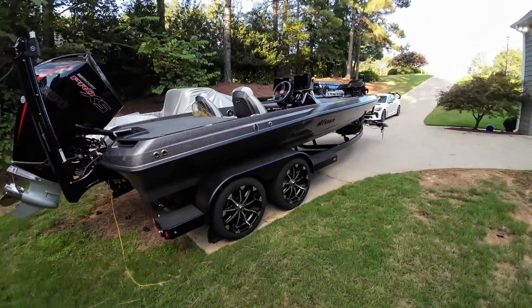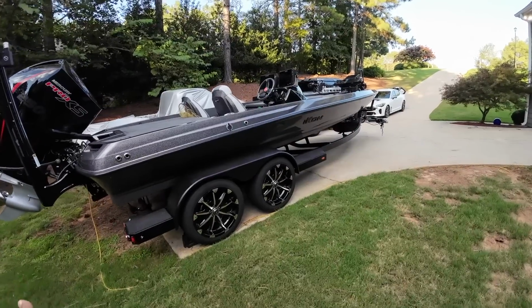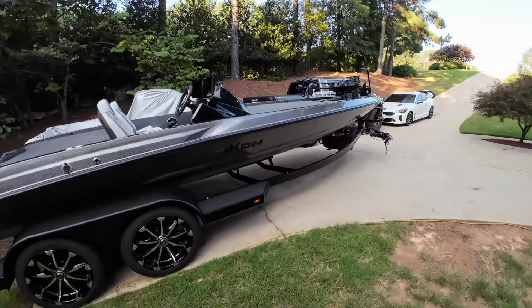A lot of you all have heard about the iKons. You know, they're not the fastest boat in the world. However, I do think it's one of the best riding boats out there. I've gotten mine up to 65 miles an hour. I did buy some ballast bags to kind of throw it off because I put lithiums in for the trolling motor. Then I've got Pro Guide AGMs for the house battery and cranking battery.